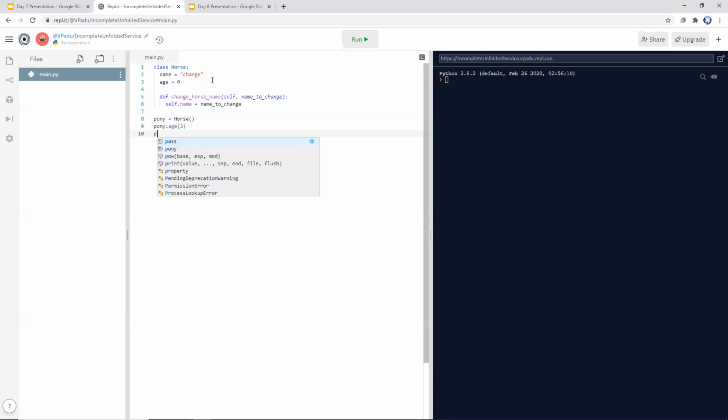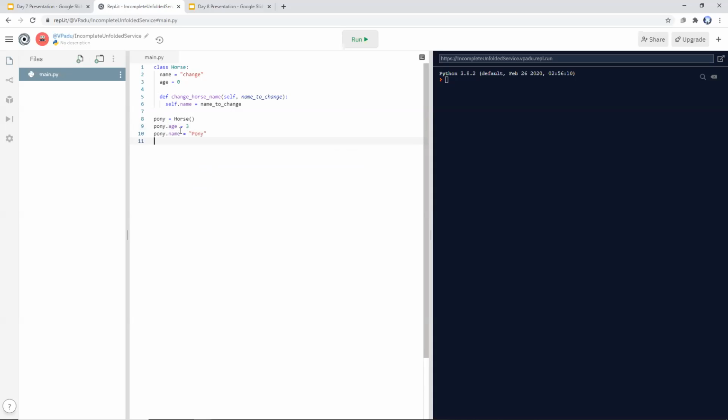Whoops, that's my bad. You have to do, instead of the parentheses, dot equals 3. So pony.age, we're accessing the age variable by getting the instance and then setting it to 3. And then we can set pony's name to pony.